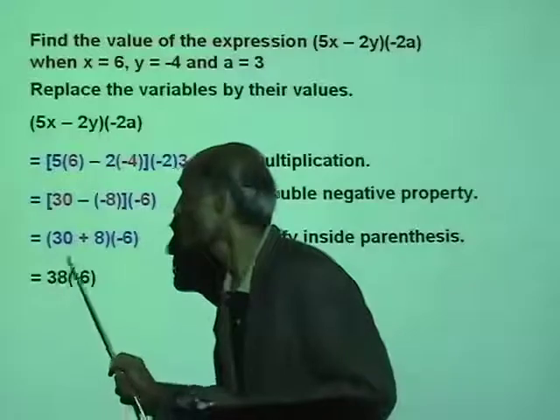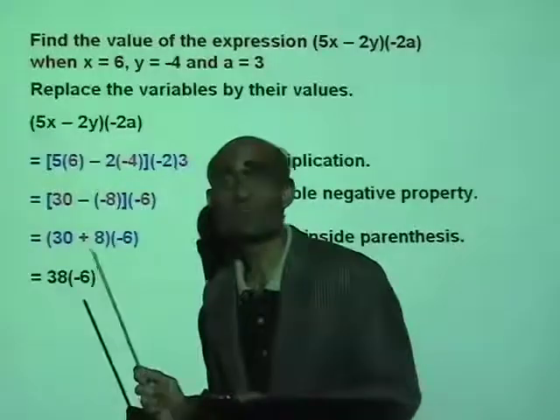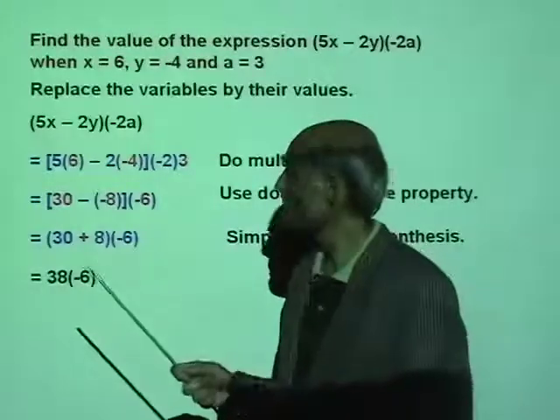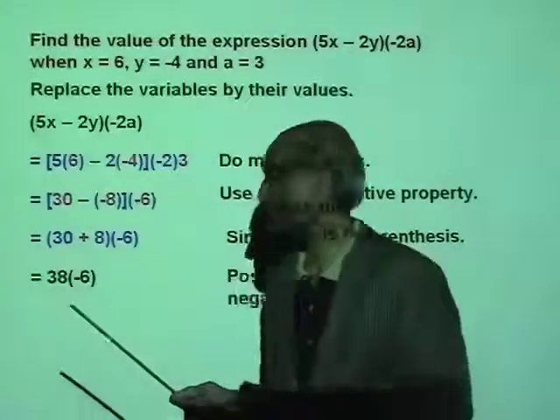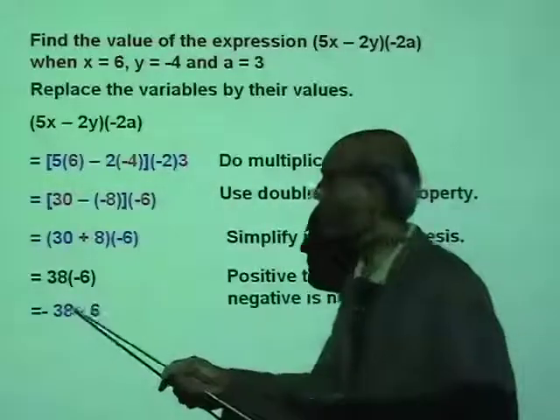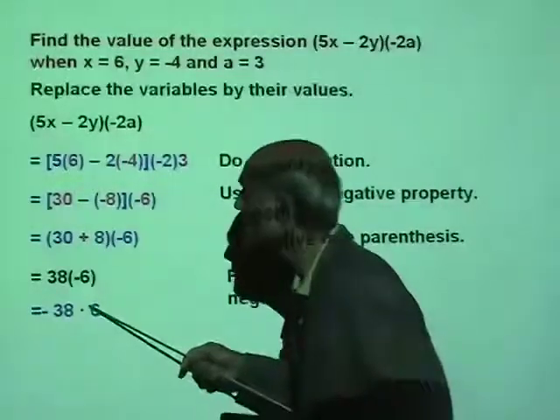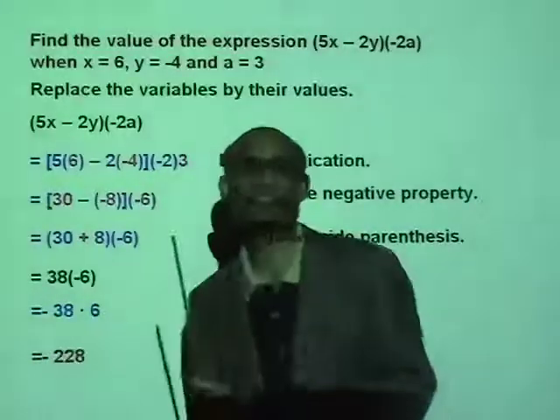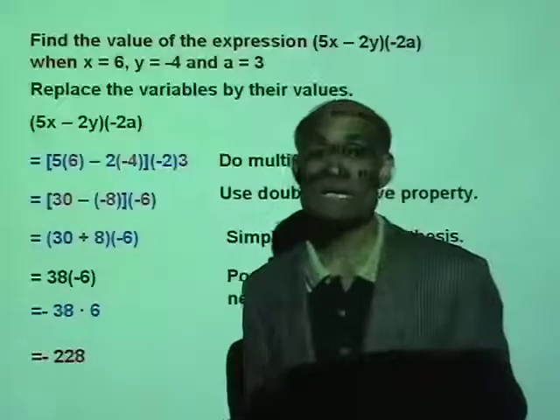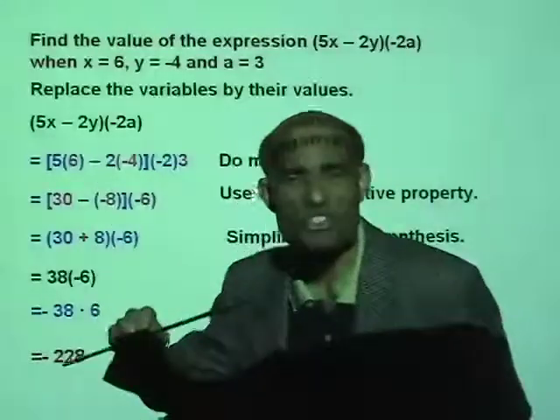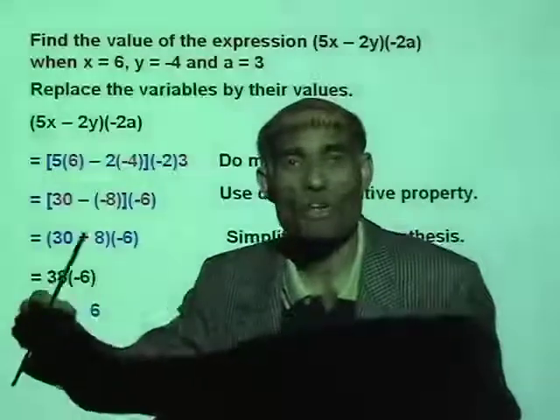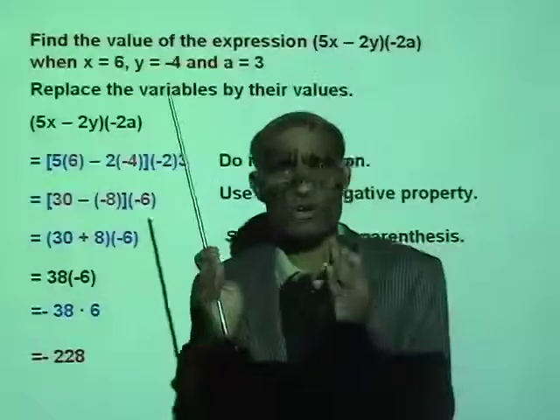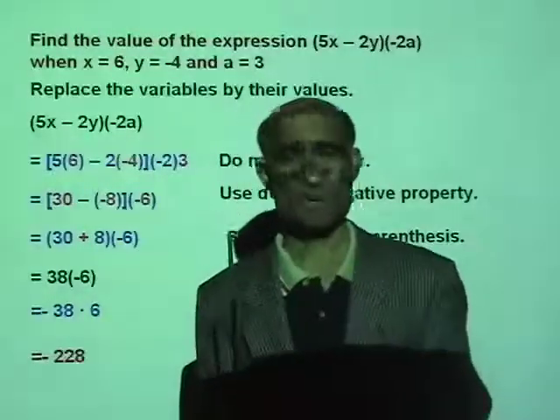A positive number multiplied by a negative number will give you a negative result. What is 38 multiplied by negative 6? That will be negative 38 times 6. That will be negative 228. Alright? Now, I want you to do this on your own before moving on. You have to hit pause and do this on your own. Make sure that you can get this result. Okay? That's the way to learn.